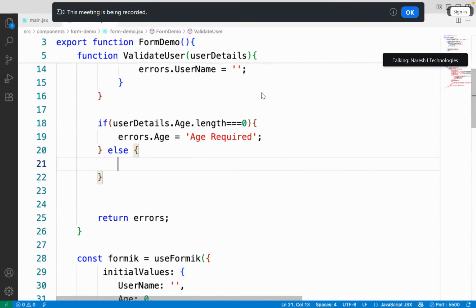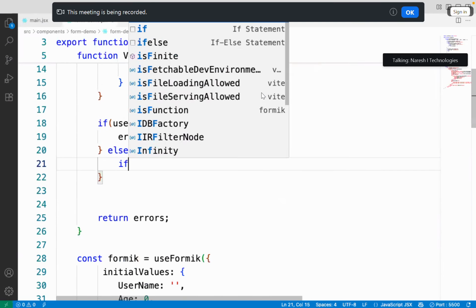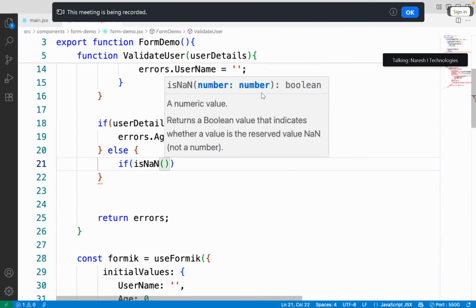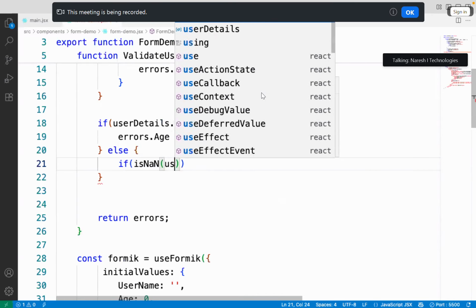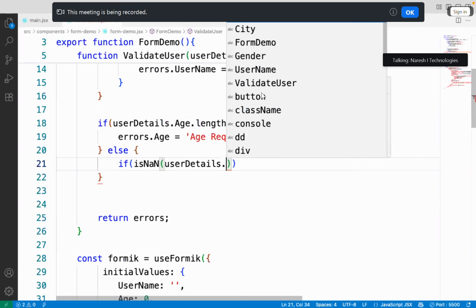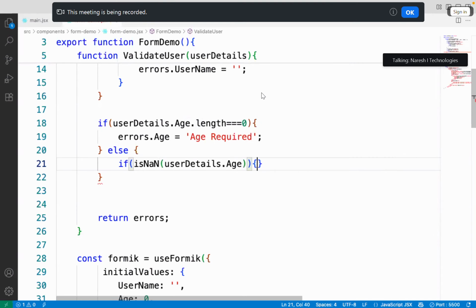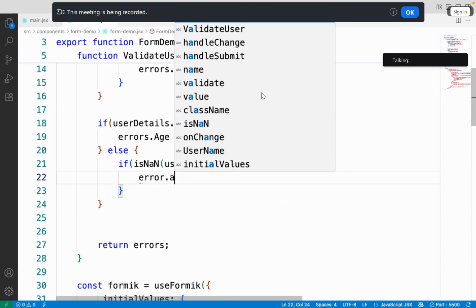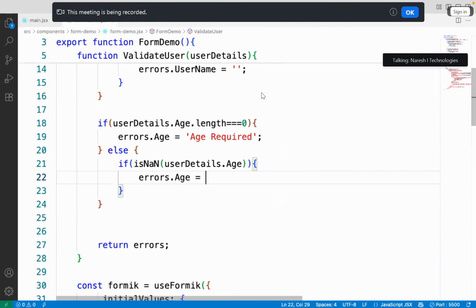Otherwise, we have to check whether it is a number or not. How to verify that? isNaN. It is a JavaScript function to verify whether userDetails.age is a number. If age is not a number, then errors.age, we will display a message: age must be a number.